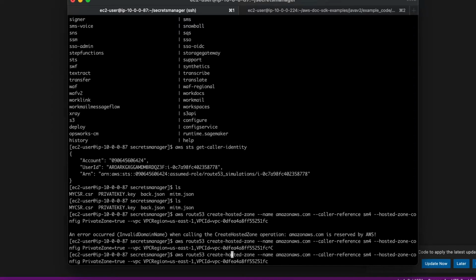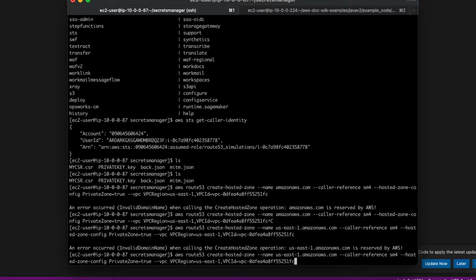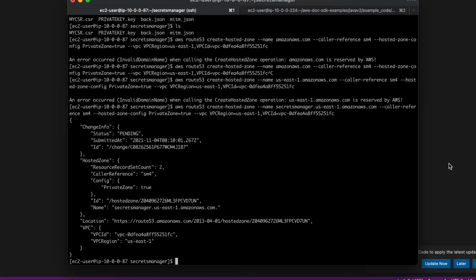Which is exactly how it's supposed to behave. So let's try to create one for us-east-1. Same error, us-east-1 is reserved by AWS. And now what we do is create one for secretsmanager. And it has been allowed.